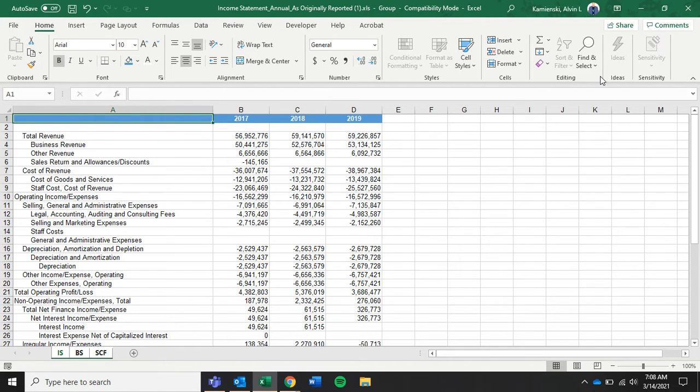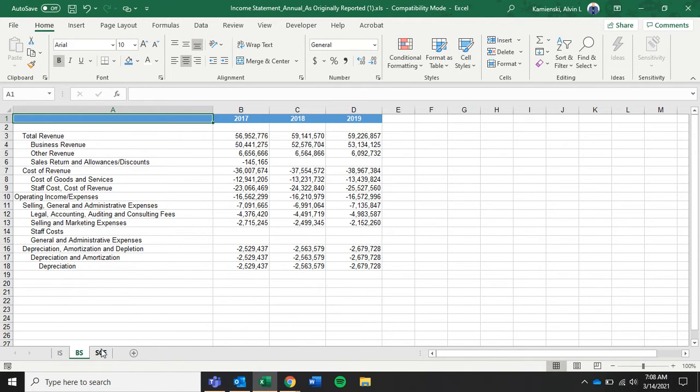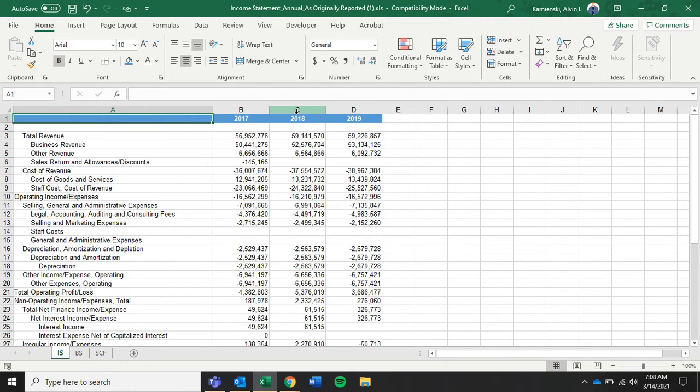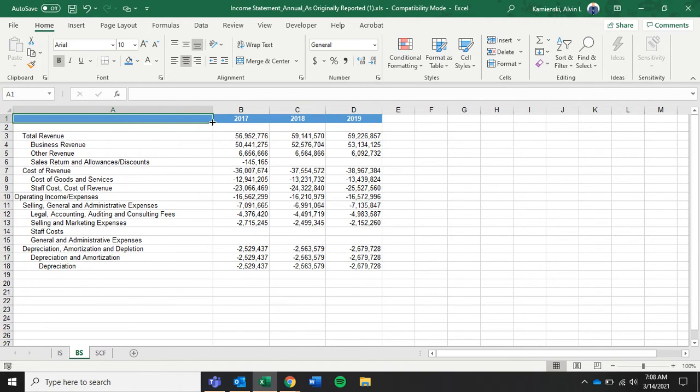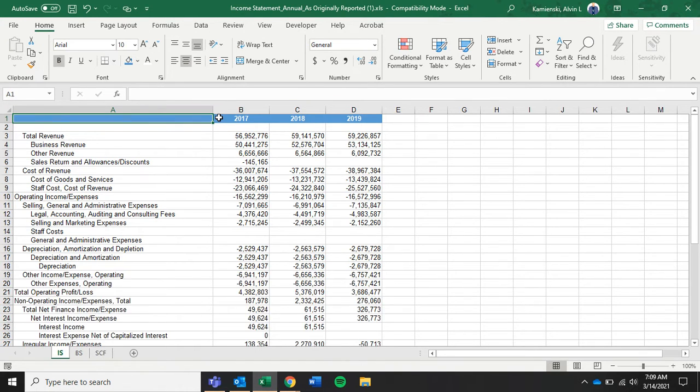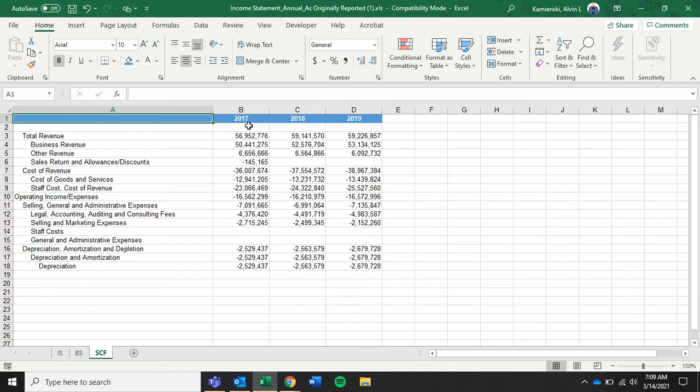And then now you notice that I have 1, 2, 3 of my sheets. They're all lit up in white. But now watch when I scroll through down here: income statement, balance sheet, statement of cash flows. Notice I've got that exact same blue-white header on all three. I've got the exact same column widths on all three. And I have the exact same layouts for them.